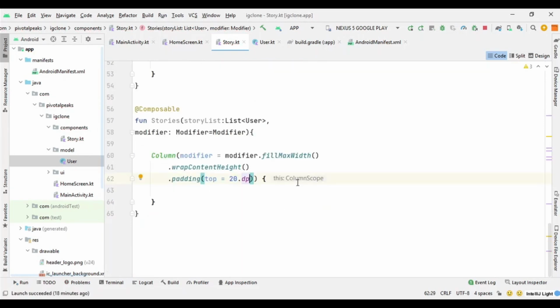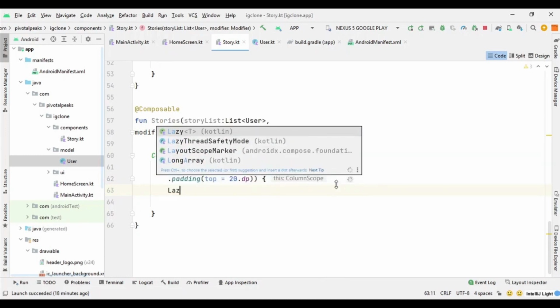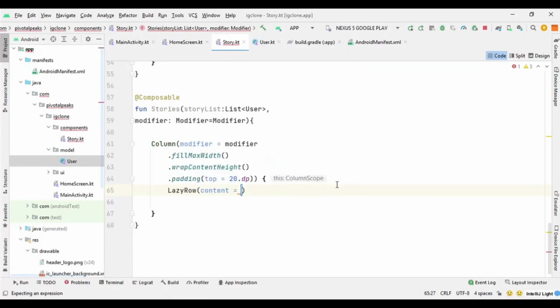To display a multiple list of stories in a horizontal fashion, we can use LazyRow. It's equivalent to the RecyclerView of XML based Android coding, but here we don't have RecyclerView, we have LazyRow and LazyColumn.